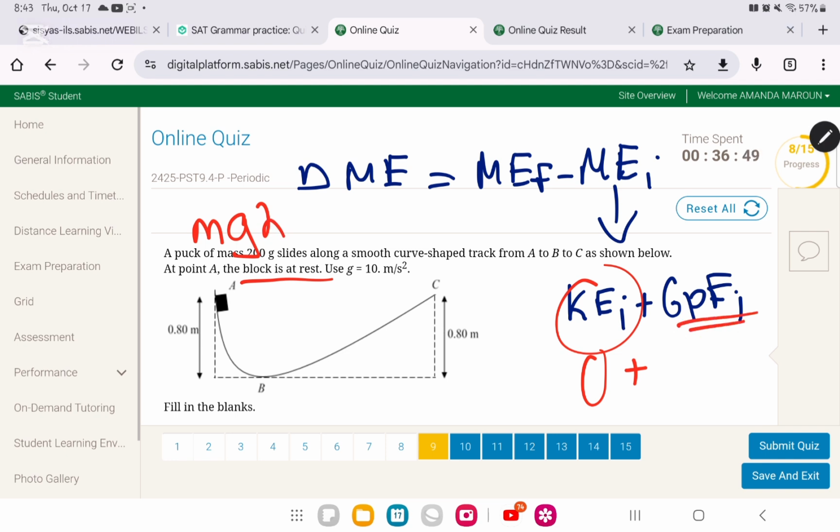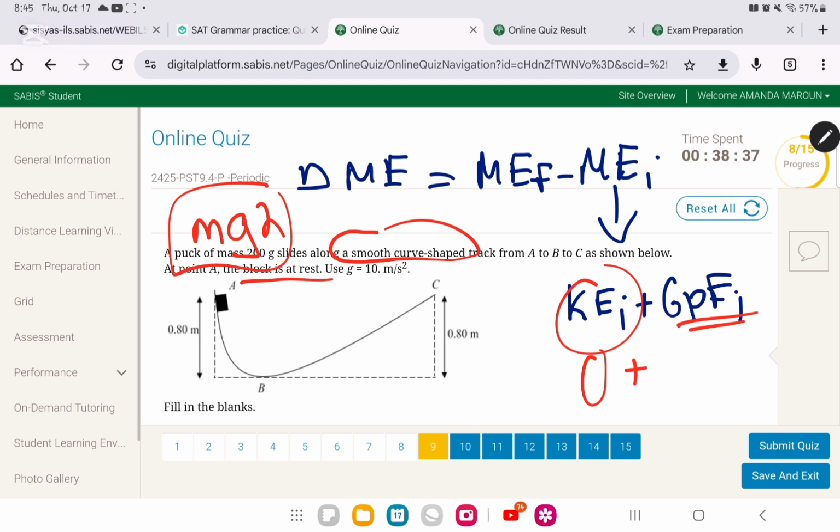Is it going up or down? To be honest here, I feel there's no need to do the plus or minus. So let's just stick with the mgh. Because it's kind of unclear since it's a smooth curve, even though we have up and down. I prefer this for this specific question. Otherwise, do plus or minus, see if it's going up or down. But for this specific question, since it's not clear, we will just stick with the plus GPE.